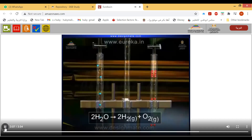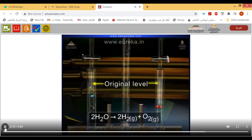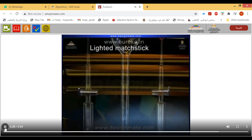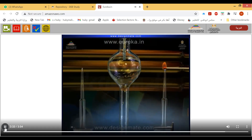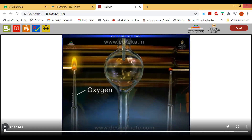This reaction indicates that the amount of hydrogen gas produced is double that of oxygen. This is confirmed by the decreasing water levels in the cylinders. Hydrogen is present in the right cylinder and oxygen in the left. The gas in the right cylinder burns with a barking sound — indicating hydrogen — and the gas in the left burns with a bright flame — indicating oxygen.